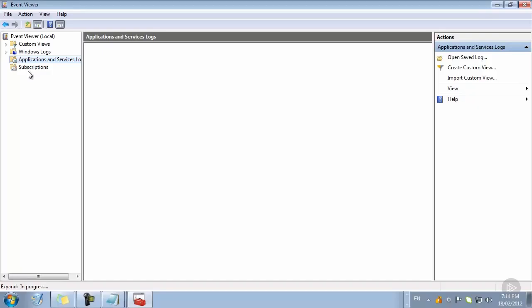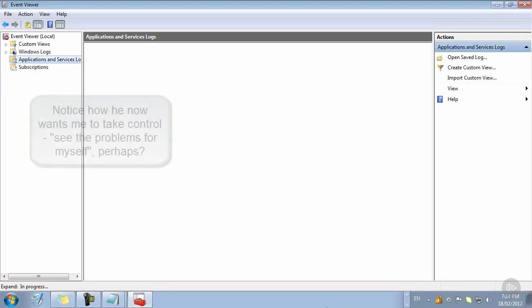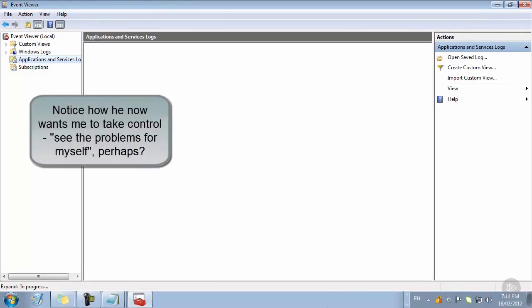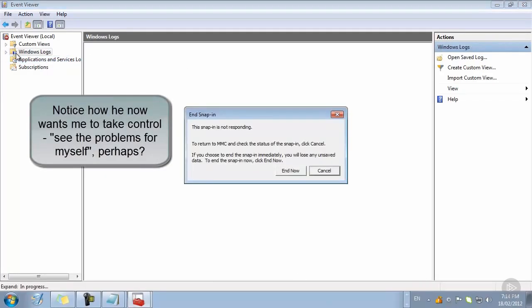Yeah, I see that. Just do a double left click on Windows logs. Now, have you done a double left click on Windows logs? Oh, you want me to click on it? Do a double left click on Windows logs, okay?